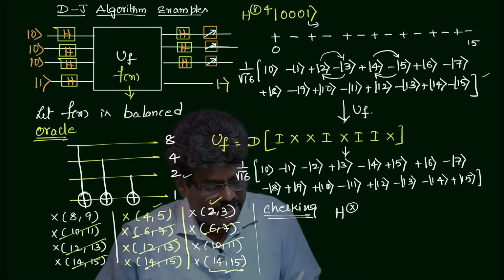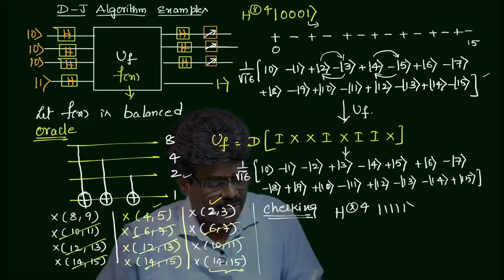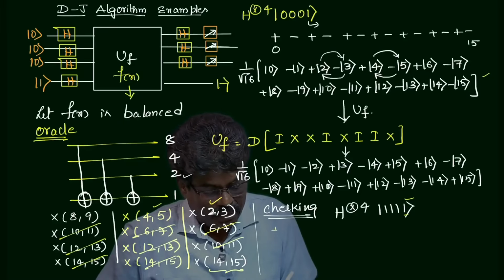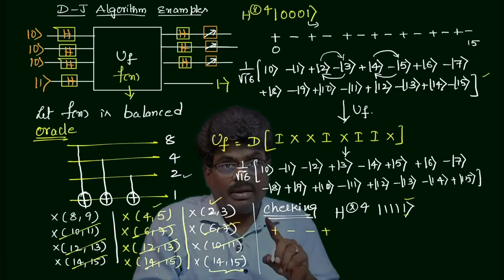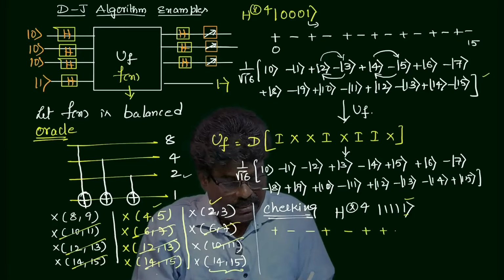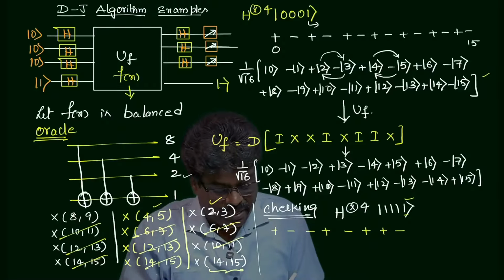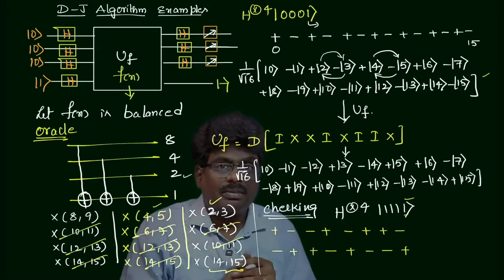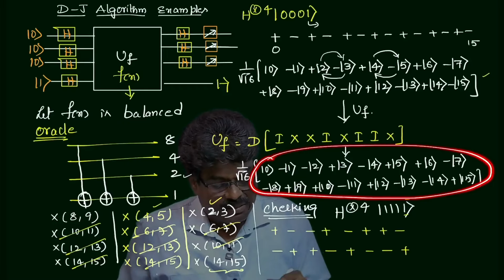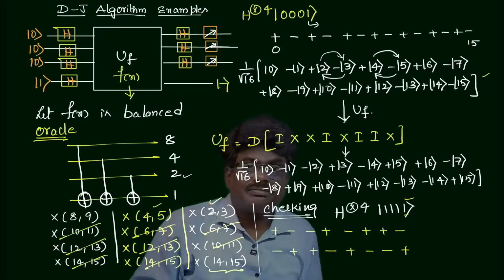So that's why I am checking. So what is this? H tensor 4 on 4 ones. Now careful. Here the starting one is 1, the last is the LSB. So plus, minus, again 1, minus, plus, again 1. Whenever 1 came, you have to multiply with an extra minus. Minus, careful, plus, plus, minus. Again 1 came, so that's why minus, plus, plus, minus, plus, minus, minus, plus. Now please check. So this entire thing is nothing but this one. Same.